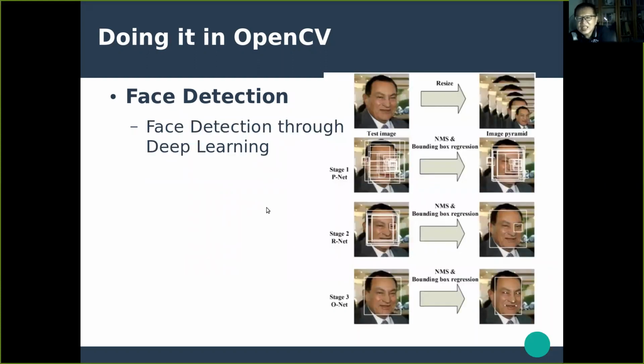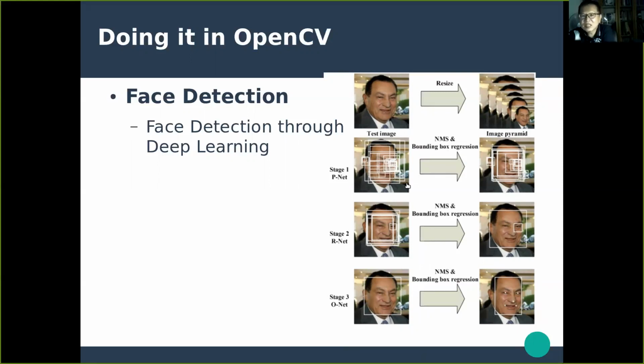Another way, now this is a bit more complex, but another way to detect a face is of course through deep learning. This is the deep learning algorithm that allows the network to recognize where on the image a face can be. You see that it itself is quite complicated, but actually it makes some intuitive sense, but I'm not going to explain it. I'm just going to say the NMS and bounding box.